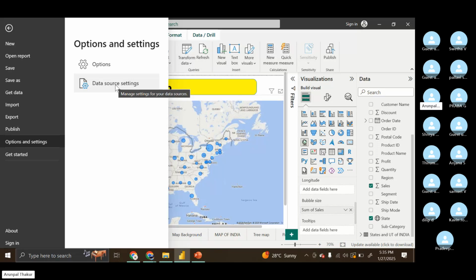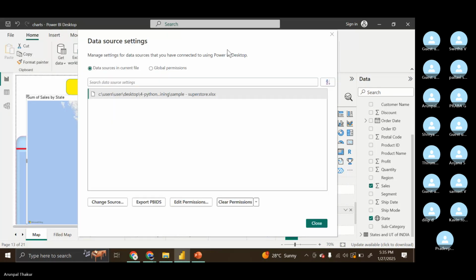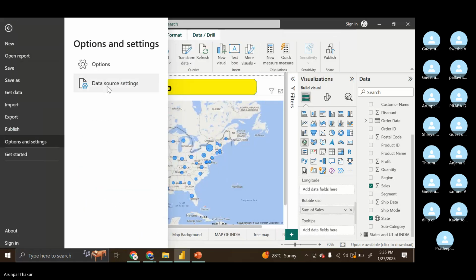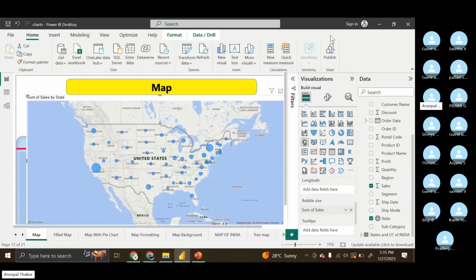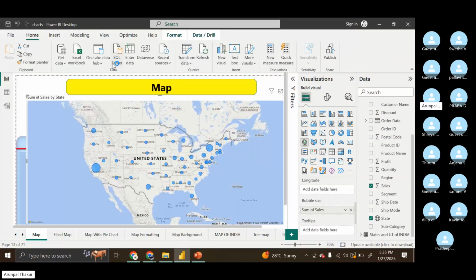Very good. Options and settings. No, don't go to data source settings, go to options.